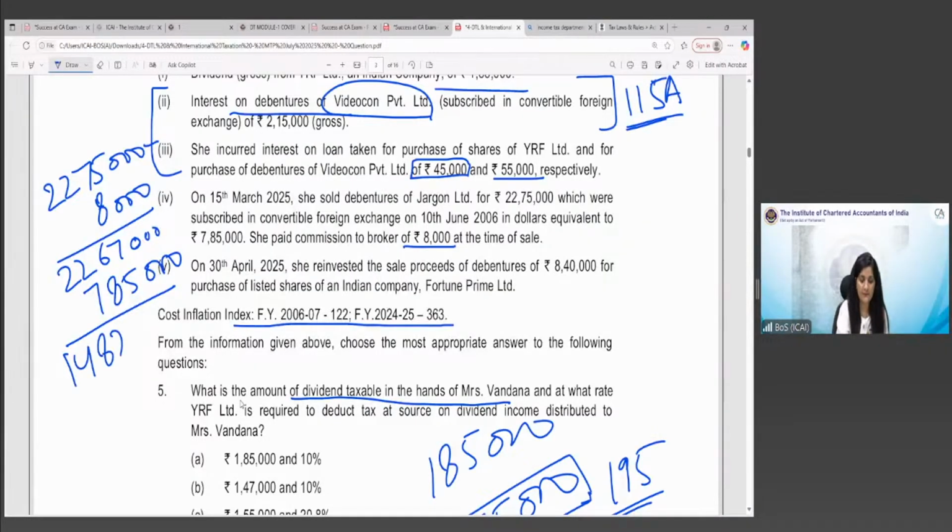This answer will come. Now specifically, because you are computing the long-term capital gains as per chapter 12A, you will be eligible for that exemption also. The 115F exemption: how much did she invest? 8,40,000. What is the consideration? 1482. Okay, proportionate: your capital gains divided by net consideration. What will the net consideration be? You have to take this, not this one. The sales consideration itself is the net consideration here.